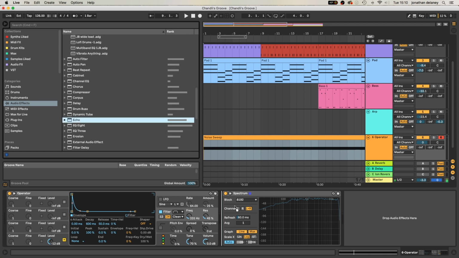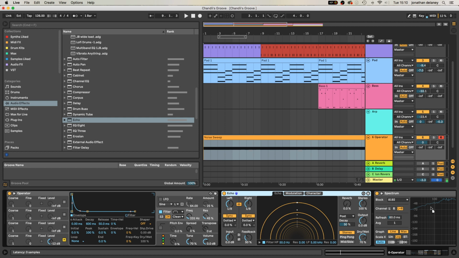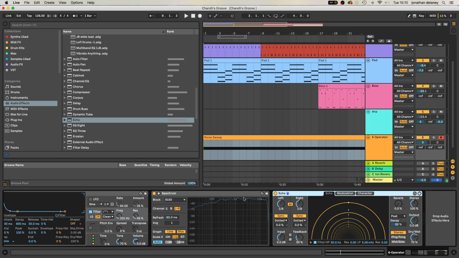I'm going to just grab an echo for now and maybe put the echo after the spectrum just so we can see the filter type's been cut off here before the reverb hits it. Doesn't make any difference to the sound. The spectrum, that is. The echo will. I'm going to take the feedback up a bit and the reverb up a bit. So then if I sweep this, so it sounds even better already.